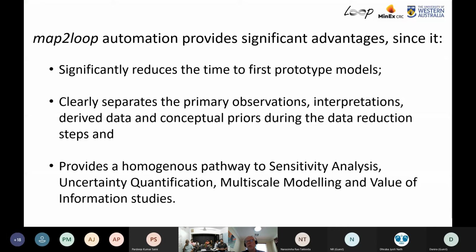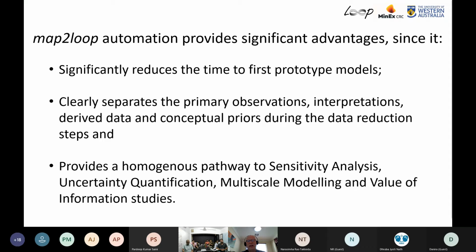So if we said, well, we don't know what the faults are, let's say they're all vertical, that's an algorithmic decision rather than a decision made by the modeler, which is lost once you've got your final model.